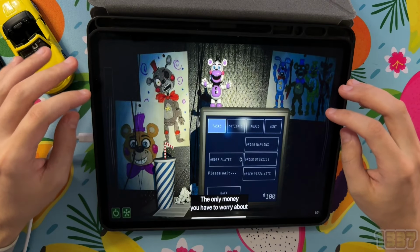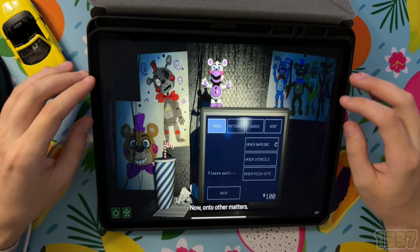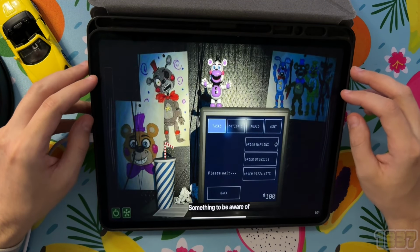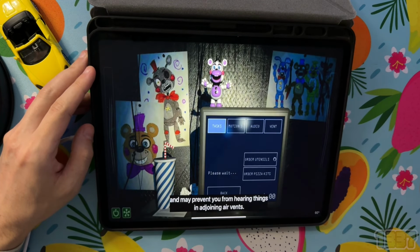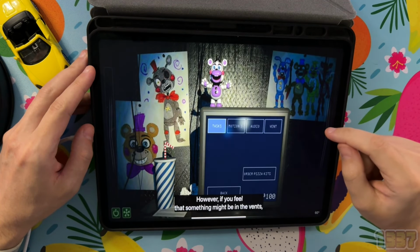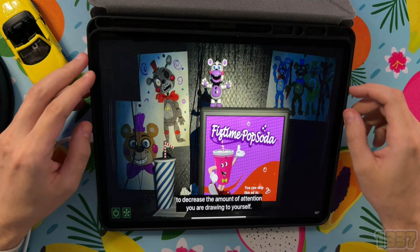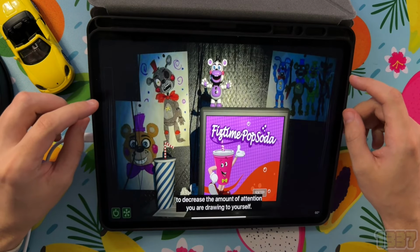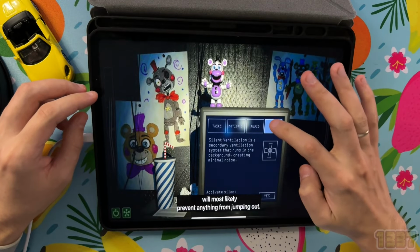The only money you have to worry about is if you choose to upgrade any of the equipment in your office. Now, onto other matters. Something to be aware of is that the ventilation system and your terminal are pretty loud and may prevent you from hearing things in adjoining air vents. That won't be a problem if there's nothing in the vents. However, if you feel that something might be in the vents, you have a few tools at your disposal to protect yourself. You can shut off your terminal and the ventilation system at any time to decrease the amount of attention you're drawing to yourself. Also, shining your light directly into a vent will most likely prevent anything from jumping out.